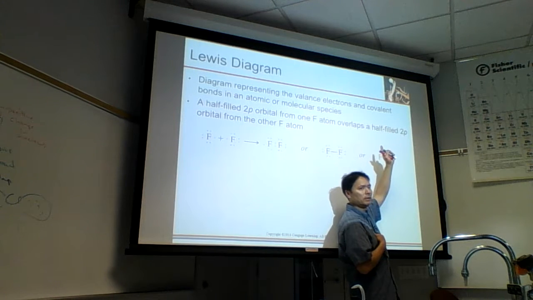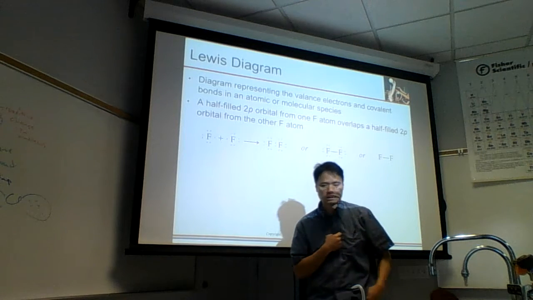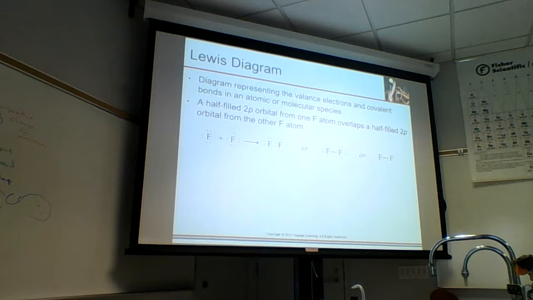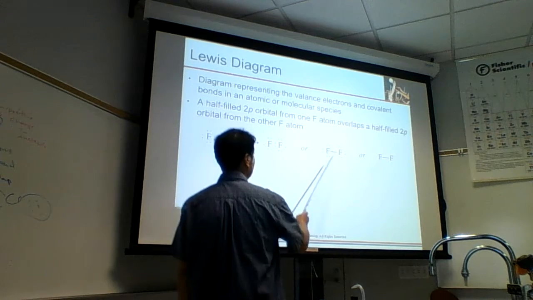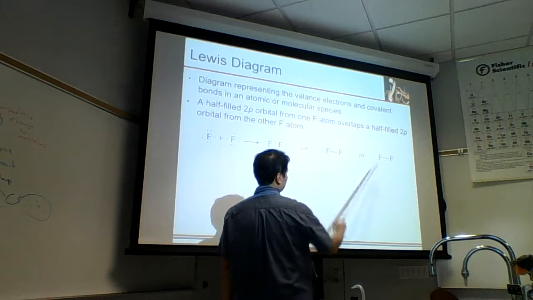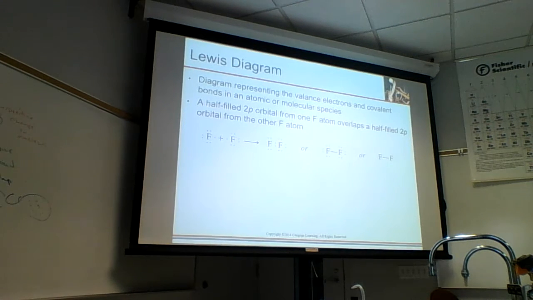Can you tell me what it looks like? No, probably not. So you can't do that. You've got to draw out the whole thing. If you looked earlier, I didn't draw the lone pairs there. These are called lone pairs. I didn't draw these pairs of electrons earlier because I talked about them. But from now on, I'm always going to draw the lone pairs.